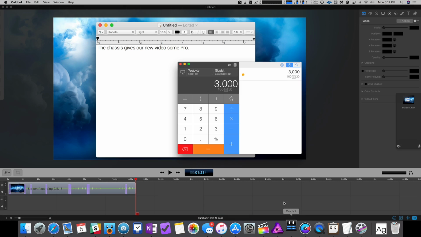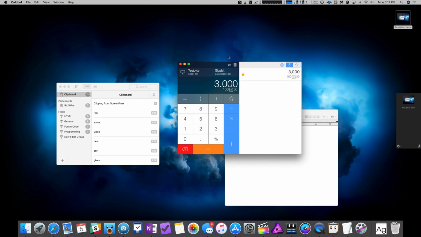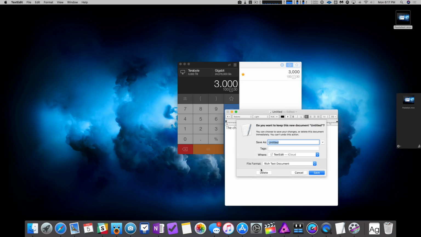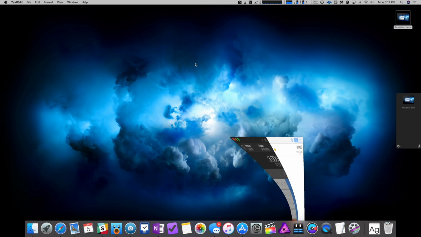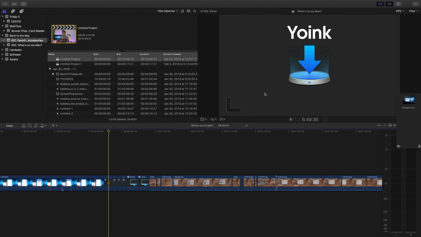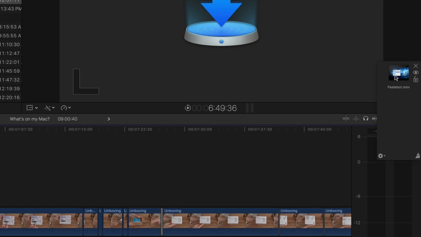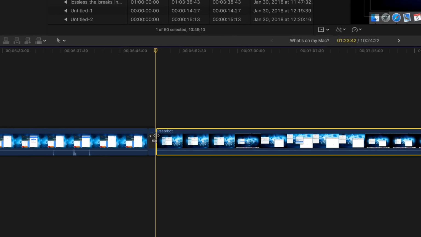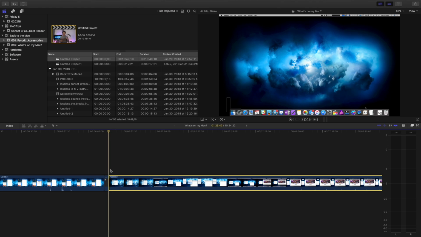So if you're working with full screen apps where it's difficult to access the desktop and access your files without invoking things like Mission Control, then this can come in handy. For instance, you can see I can just go about my work, and then when I'm ready, I can move this file or multiple files over to their destination. So in this example, I'm moving this file over to Final Cut Pro's timeline.